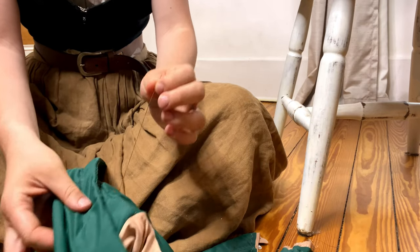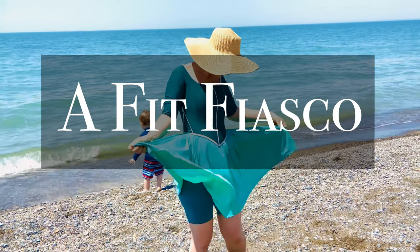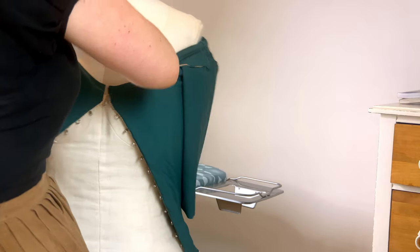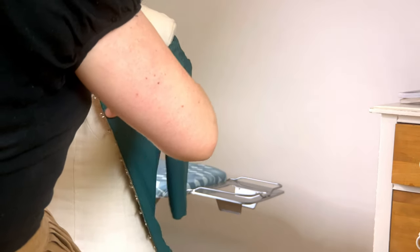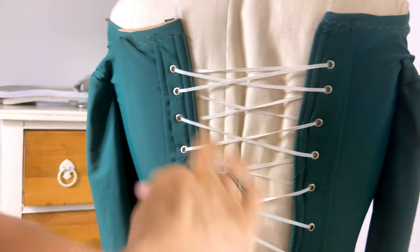Now it was time for hand-stitching finishing on the swim bodice — hand stitching in the gutters of the seams to hold the three layers together nicely along the side seam, shoulder seam, and around the sleeves. At this point it was late at night, I was tired but excited to try on the swim dress. Note to self: it is never a good idea to try something on for the very first time late at night, because it ended up having some very serious fit issues and I had a hard time falling asleep that night.